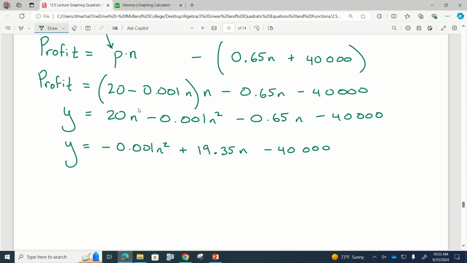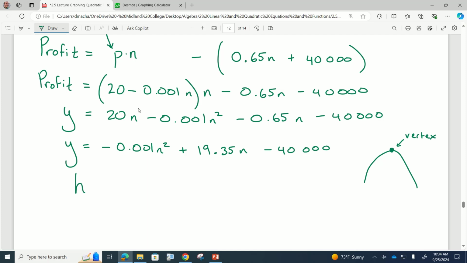So it's a quadratic function. And the negative sign in the front for the leading coefficient tells me that this parabola, if I were to graph it, is facing down. And that means if my parabola is facing down, the vertex is a maximum point. Right? So the negative sign out front tells me I'm facing down, and that means the vertex is also the maximum. So to find my maximum profit, what I need to do is find the coordinates of my vertex.